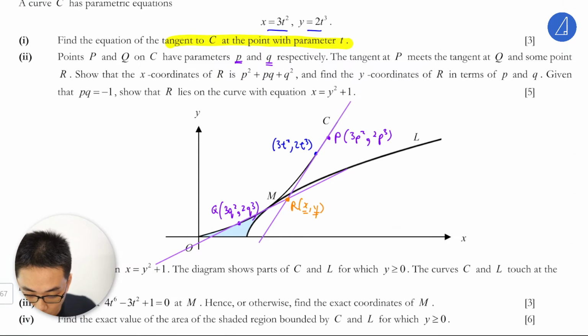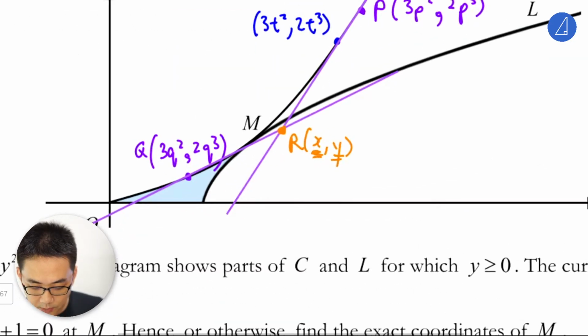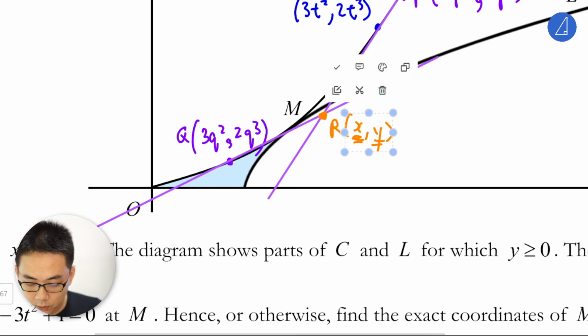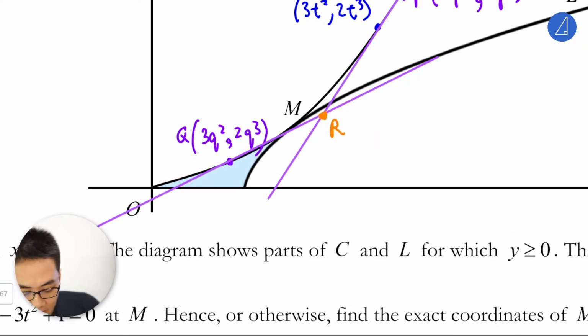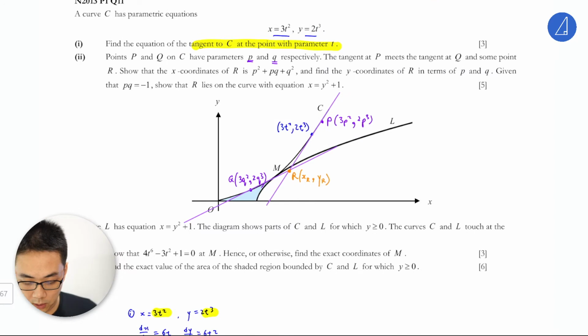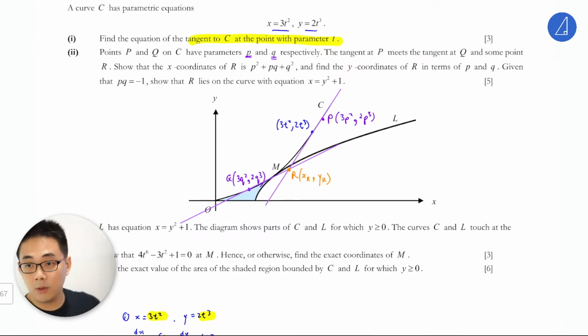Okay, this X and Y we need to find. Hence, we need the X coordinate of R. So we need to find this X coordinate here, and maybe the Y coordinate. To be careful, you can write X subscript R, Y subscript R, belonging to R now. That will be a good practice. That's why we use subscript. Then you won't get confused with this X here and this X here. So these two X are different.